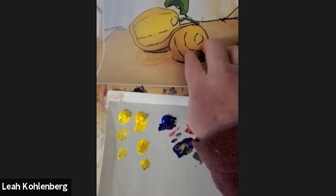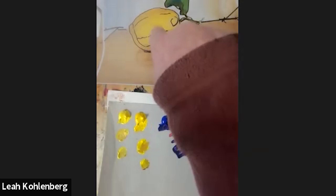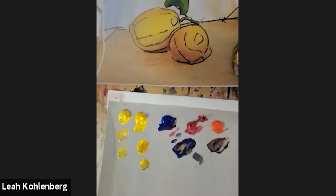So Julia, it's too green. Add a little red to it, but also observe that that's a cool yellow and I don't think it works as well as the warmer yellow. Try a warmer yellow mix with that. Notice it's very common. That happens a lot, and this is where people quit, because they think, I didn't get the same color that the teacher did. But if you're getting something green, not a shadowed yellow, add whatever color is not in that mix of those two colors, just a little bit more of that color.